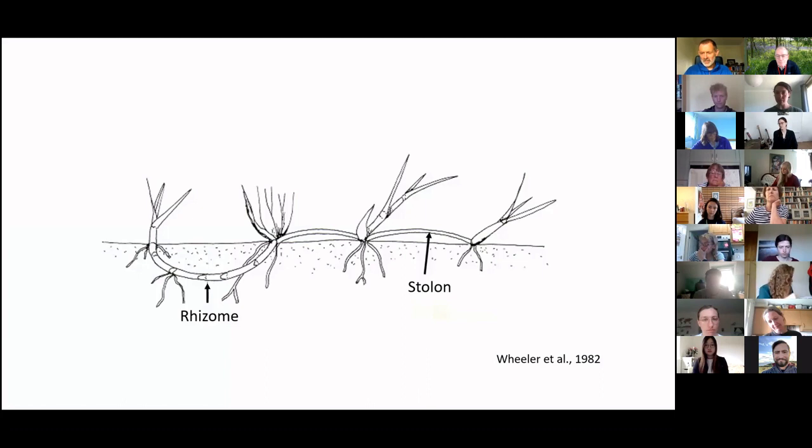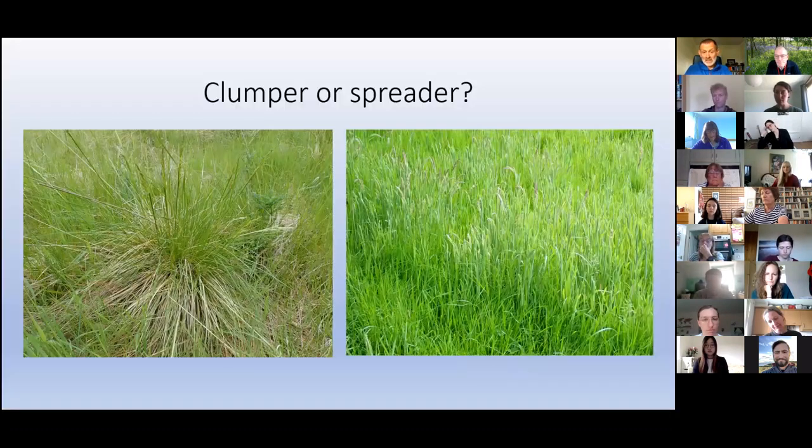How about couch grass, the sort of nemesis of allotmenters everywhere? If you're familiar with couch grass and the way it spreads underground, those are rhizomes. A good way of remembering it is rhizomes are like roots but under the ground. So that tells you the difference. It's worth having a look for those with some of the species that you might see. And you might have to pull them out of the ground a little bit, or you may see them sprawling across the surface of the ground. So rhizomes and stolons. And that relates directly to whether things are clumpers or spreaders.